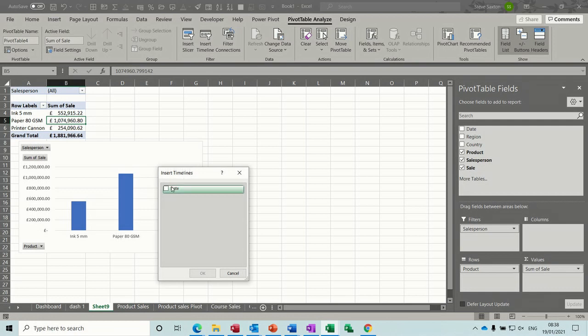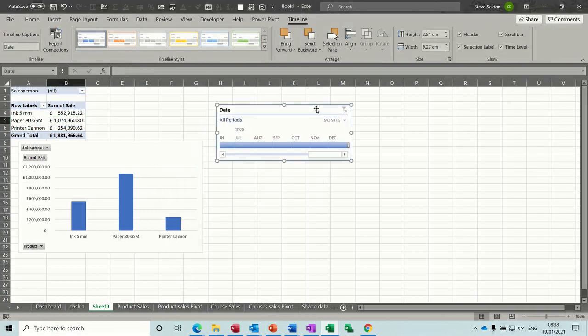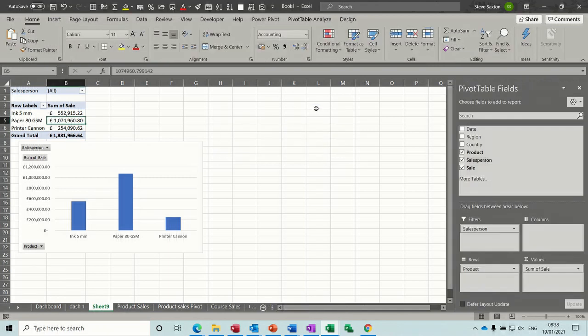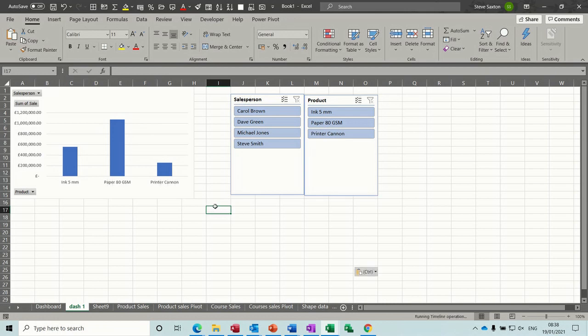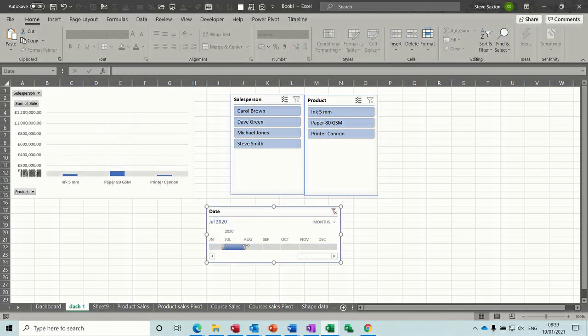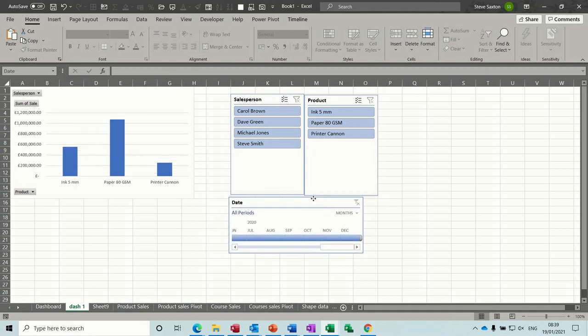Insert timeline, date. Okay, just cut that, put that onto my little front screen, paste. So then you've got some date filters that you can select like so. So that's the first bit.